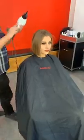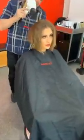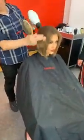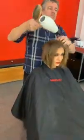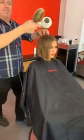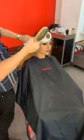Get those ends in. Twin turbo blow dryer. Everyone has this blow dryer in the salon. It's a great dryer. I like it better than the Dyson. And it's half the price.